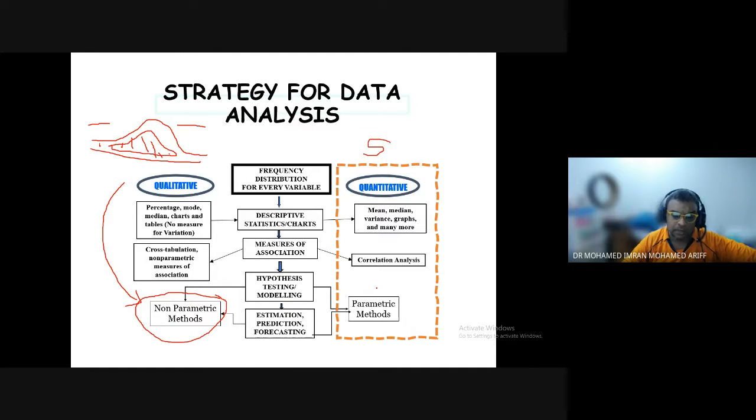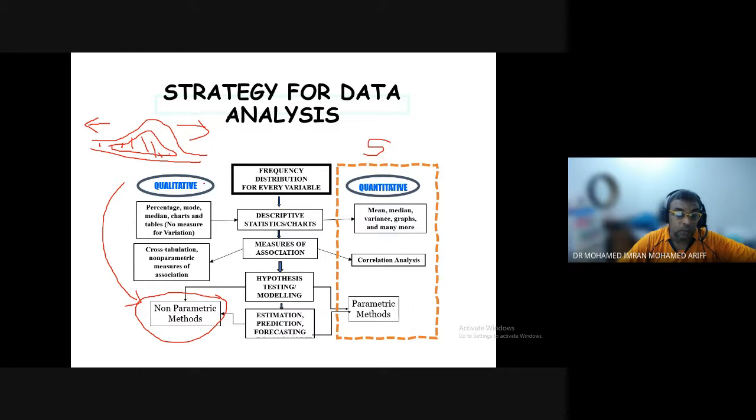Bila you analyze, you dapati bahawa data itu tidak normal. Kenapa pula? Why is it not normal? Based on your data, you find out that student-student sekolah menengah di Sri Iskandar, kebanyakan dia form 2, form 1. Okay, mungkin ada dalam 10% saja yang form 4, form 5. So your data is not normal distribution. Dia lebih kepada sebelah kiri atau mungkin sebelah kanan. So when your data falls into a non-normal distribution, maka dicadangkan kita guna non-parametric method.